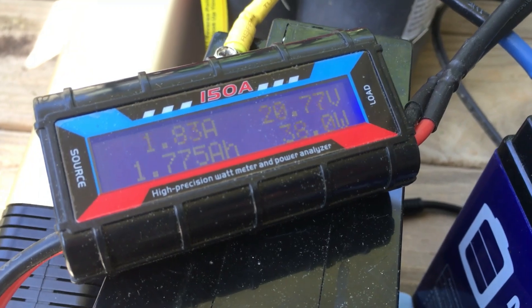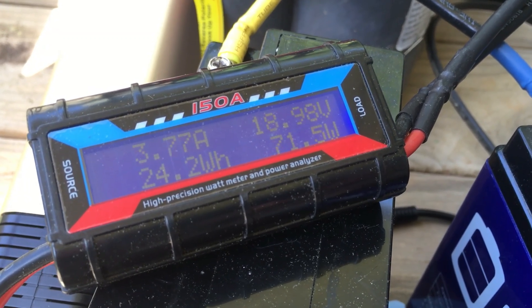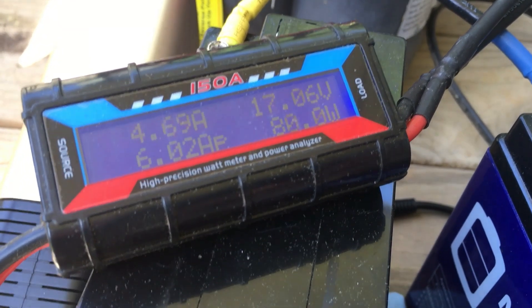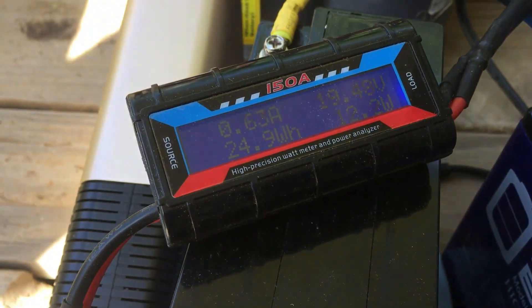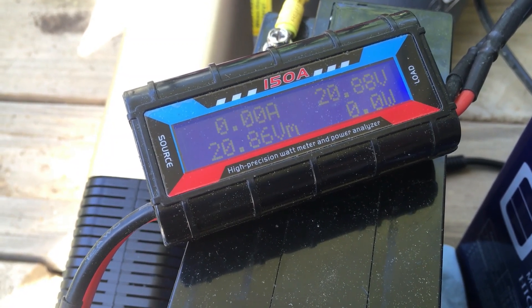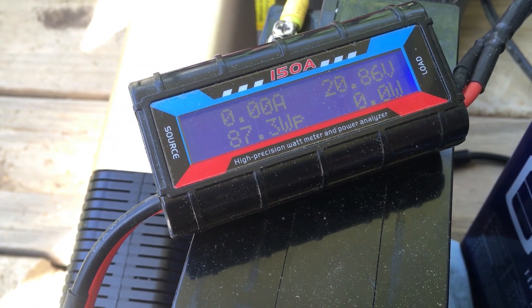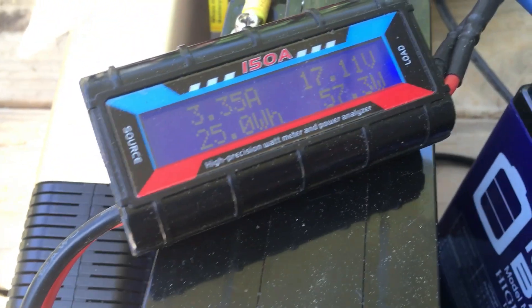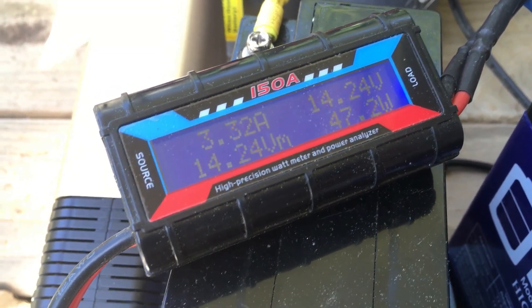All they did was wipe them off — that was it for maintenance. Now we're in PWM charge mode and we'll let it go for a few minutes to see if we can get over 87 watts peak, which is 87% efficient. Obviously if the battery was drained down a little more there are variables — it's a lead-acid battery and not a perfect hookup, just thrown together to check them. We're getting 87, almost 88-89 watts out of a 100-watt panel, which is really good.